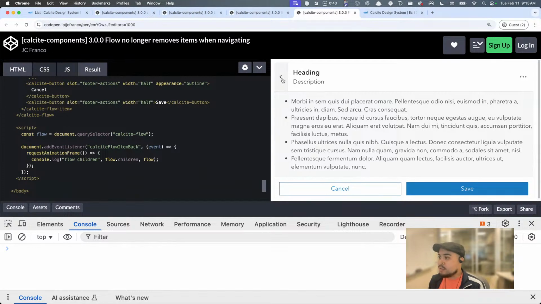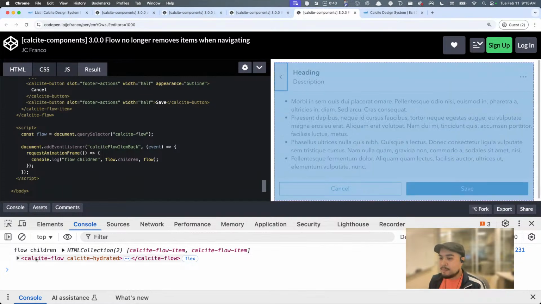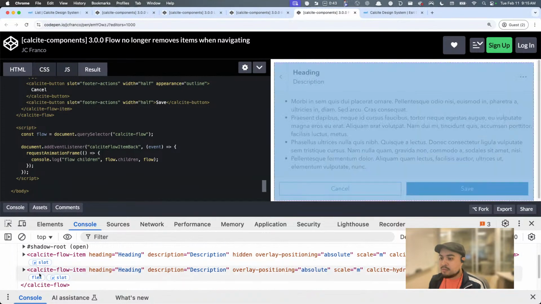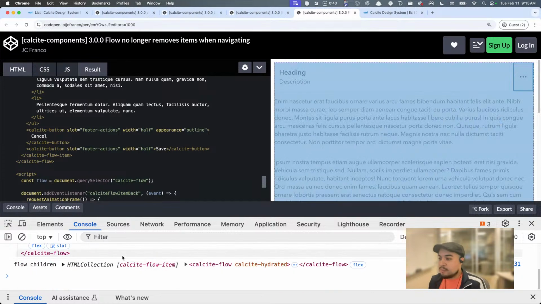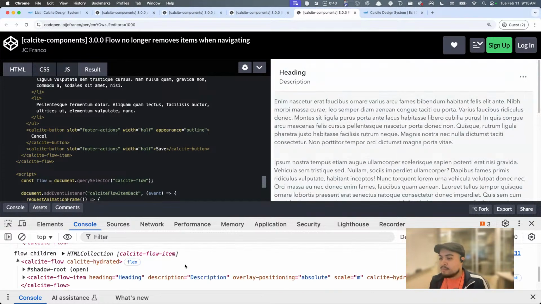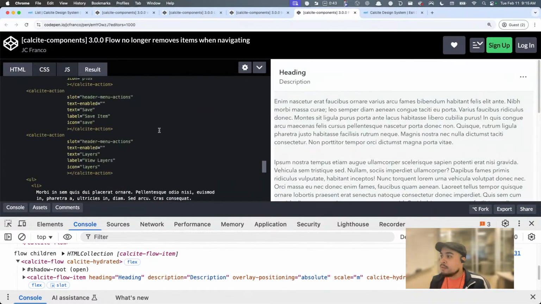So if I go back into version 2, you'll see that instead of 3 children, I now have 2 on the DOM, and then that's reflected here. And if I dig even further, now there's 1 item, so one child.